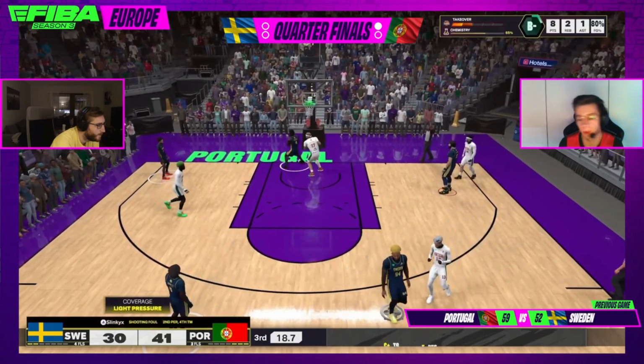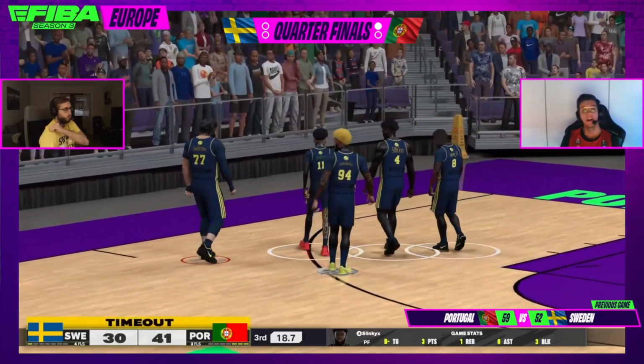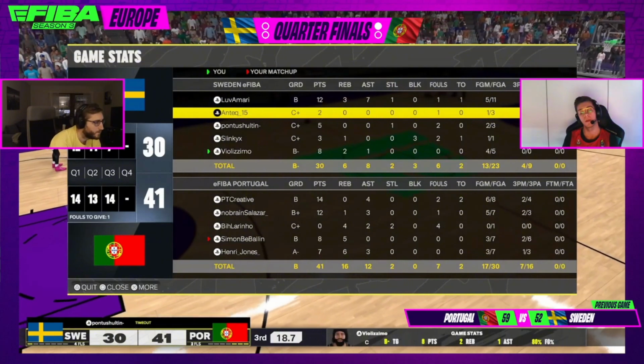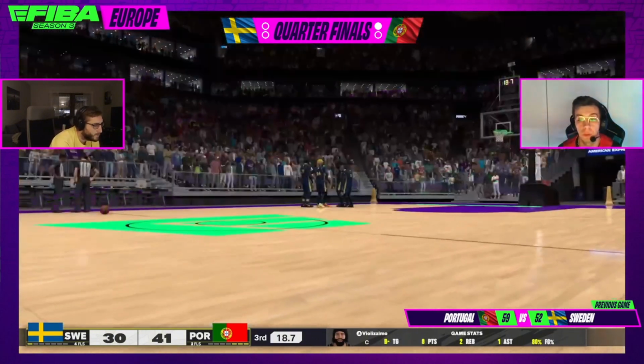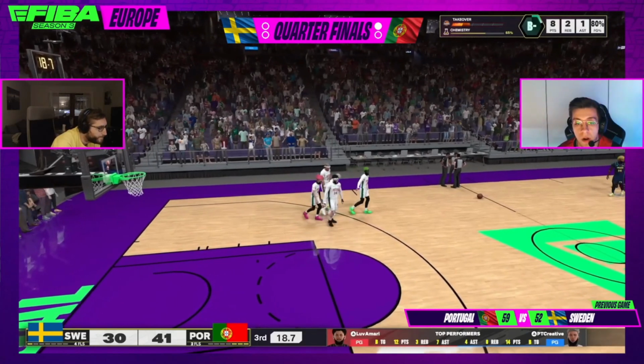Gotta have it. It's a foul, and he's going to go to the line to shoot 2. Going to the line indeed, 30-41, 18.7 seconds left. Peach Grip with 14, No Brain with 12. A solid stat sheet from Henry Jones, 7 and 6. Just an all-around player, keeping his team up front.